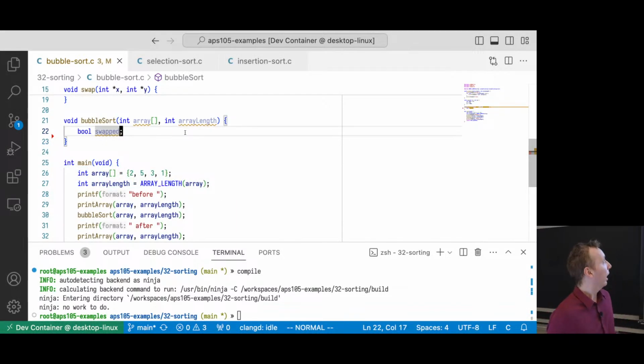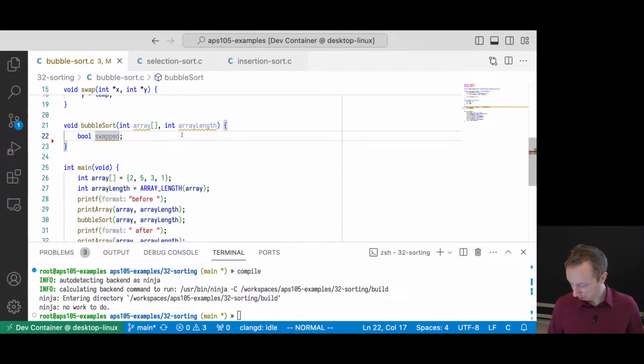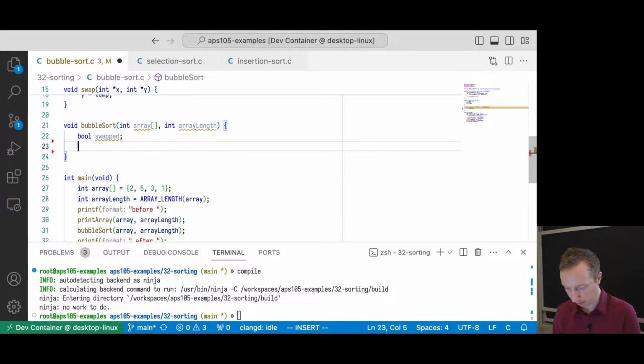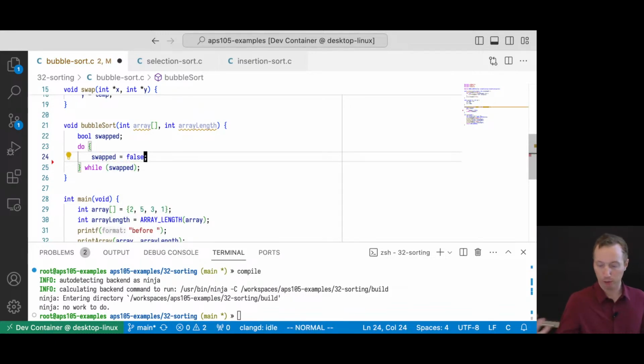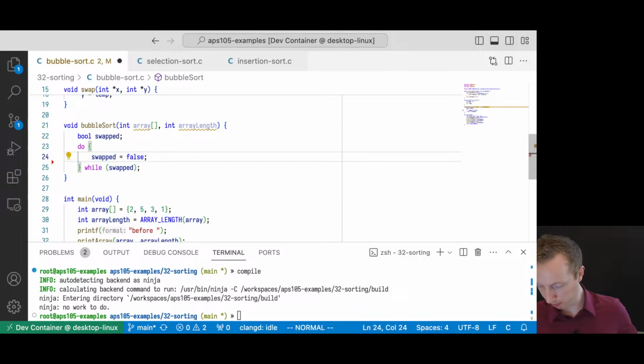So how I would implement it, remember in C, you just have to explain it step by step. If I wanted to translate that into code, I'm essentially doing all of these steps while I have swapped elements. So maybe I make a variable called swapped, and then I put it in a do while loop because I need to check everything at least once. So I should do this while I have swapped something, and then initially I'd say swapped is equal to false because I'm keeping track of whether I swapped something in this iteration of the loop.